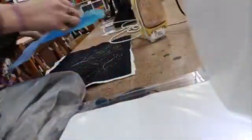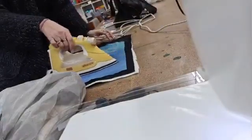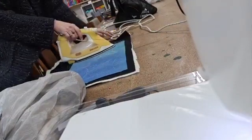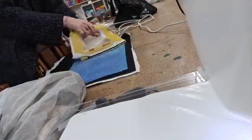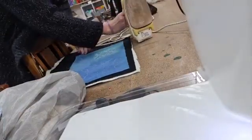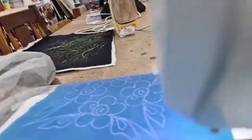So you're watching me do that. I'm going to take it over here, and hopefully you can see it because I can't. I've got no steam. I'm just ironing. I've left my iron mat inside, so I'm using the back of something. Just done that, and I have a lovely flat template. That's what I like about them.